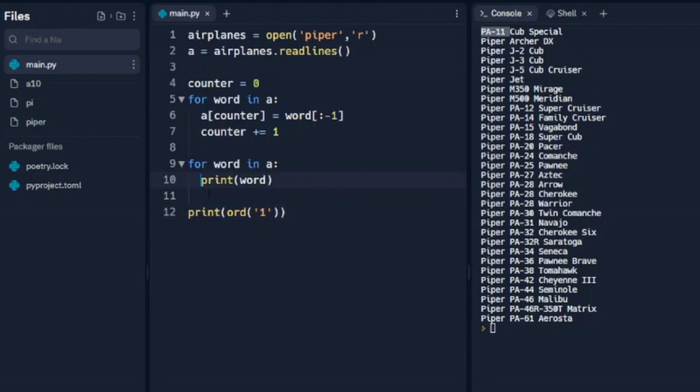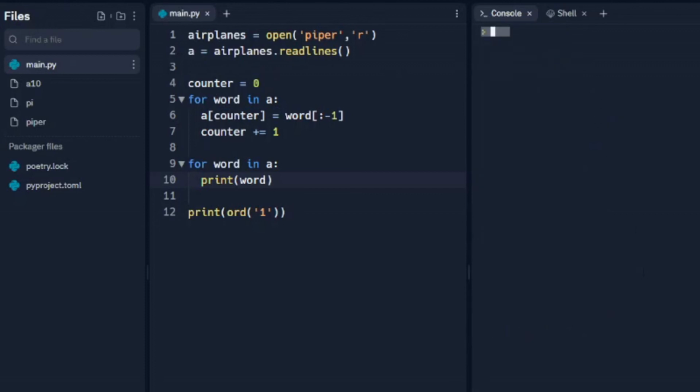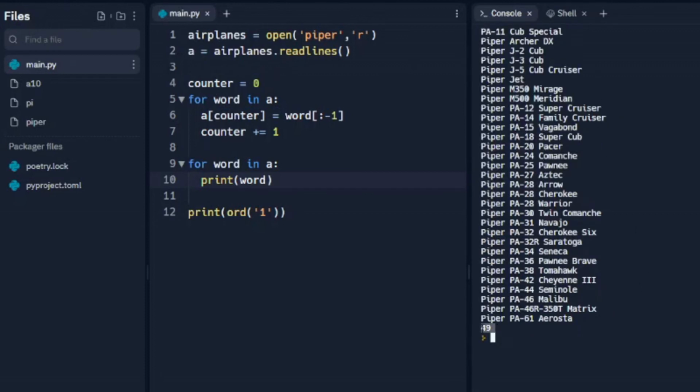When we print that out, we see we get the number 49 down here at the bottom of this list. So 49 is the Unicode character that represents 1. Now we can do this with all of the characters on the keyboard.